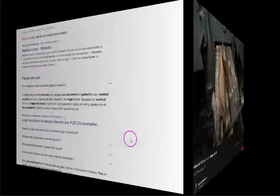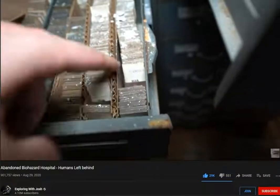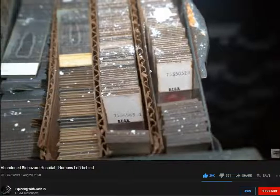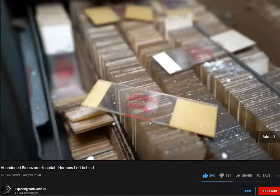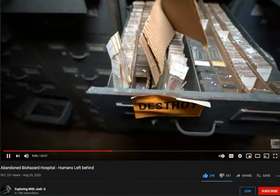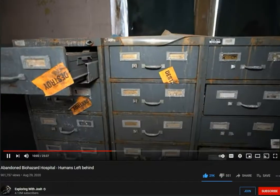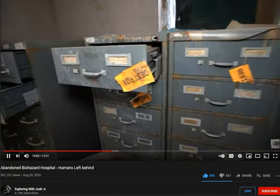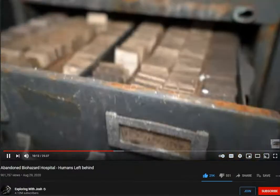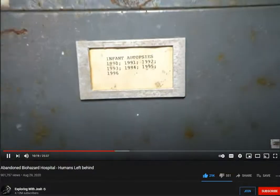Oh my god. Oh, geez, I don't even want to touch these, but these are all blood tubes and tests of patients. Hundreds of them, they're all rated by a number. It shows who they are by number, not by names. So you'll never know unless you have their server. Dude, there's thousands. It's not destroyed. These are all meant to be destroyed. Yeah, they never destroyed them yet. They will destroy them, but they should have done that. Look at this. Look, how old are these cabinets full of just, dude? Some of these could have diseases. Anything could be on these blood tests. Oh, look at them. It's from like 1899. Some of these tests are 1899. That is insane.